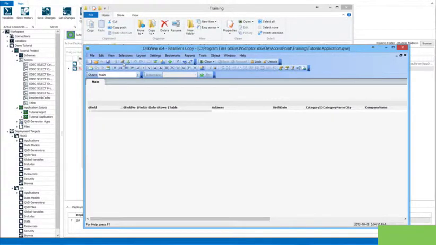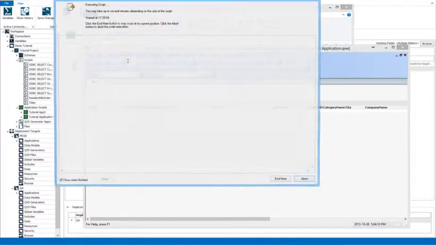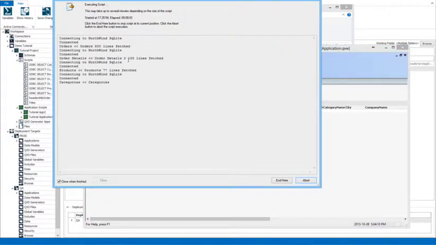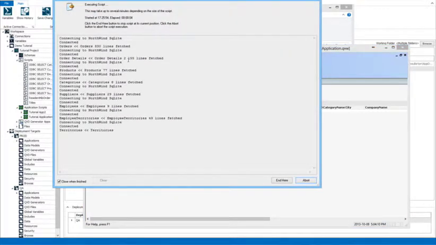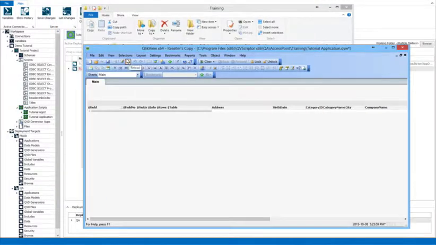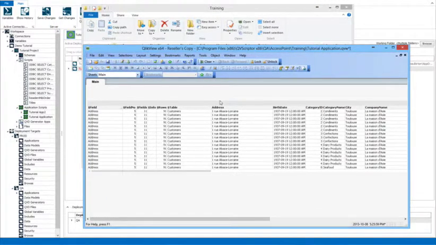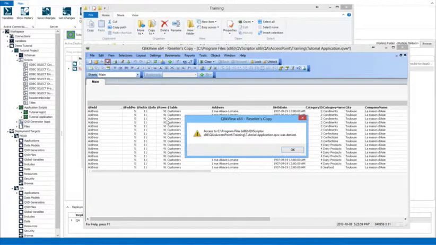I can open that one, and if I have automated this with server now, or publisher, so publisher or server, I can now just point to that application to reload it for me. And there I have my data. All my views that I have saved are still there, and the application is available for testing.